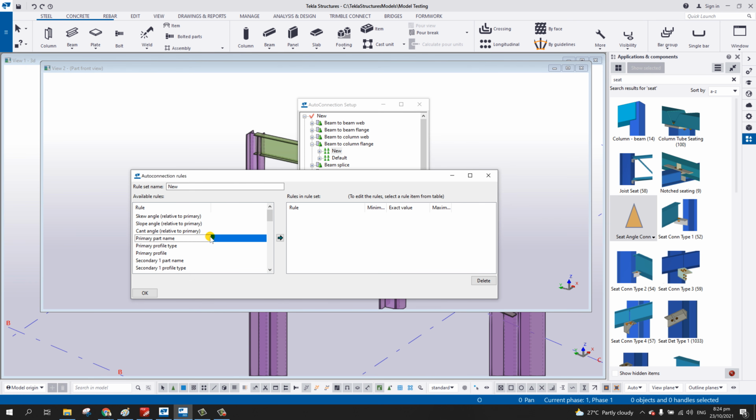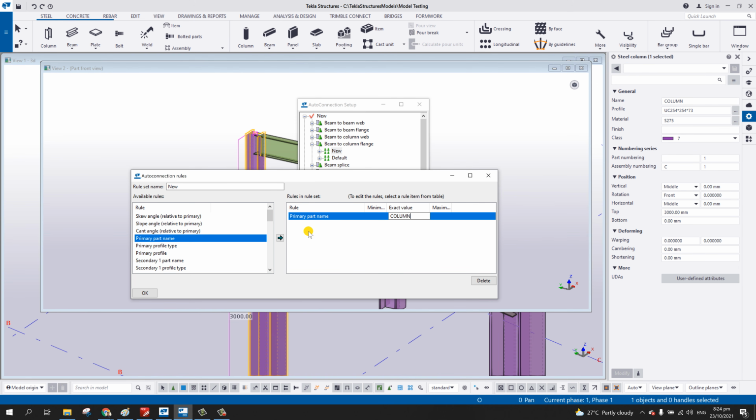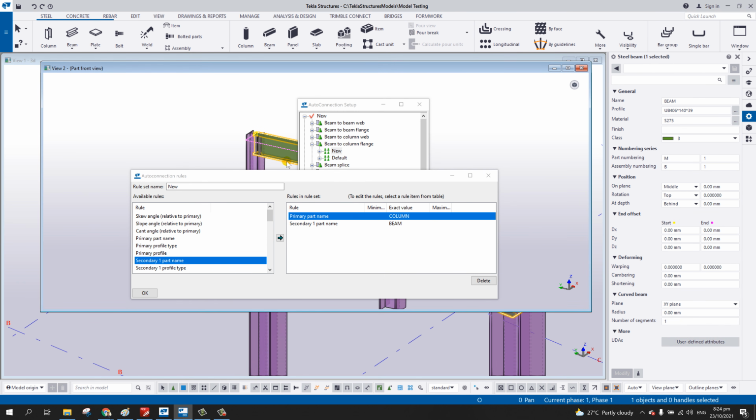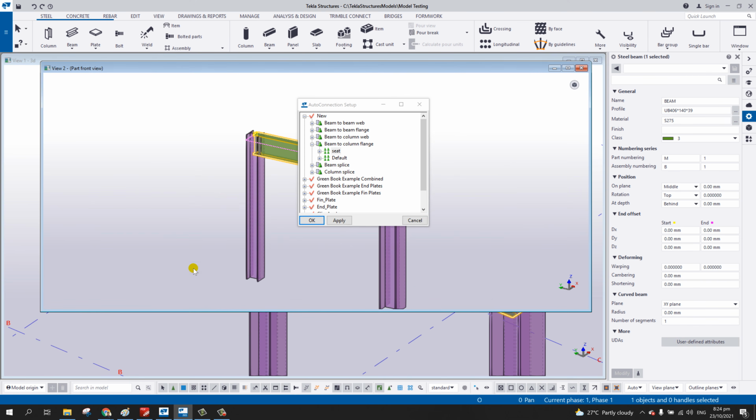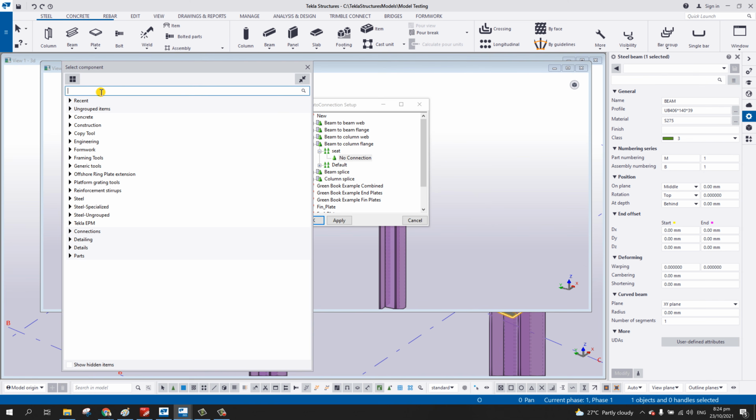So if the primary part name is, I think, column, copy, and then this one is column. And then if the secondary part name is, I think this one should be a beam, okay. And then seat connection, okay. There you go. So under this one, no connection, you add now the custom component connection that you have created.